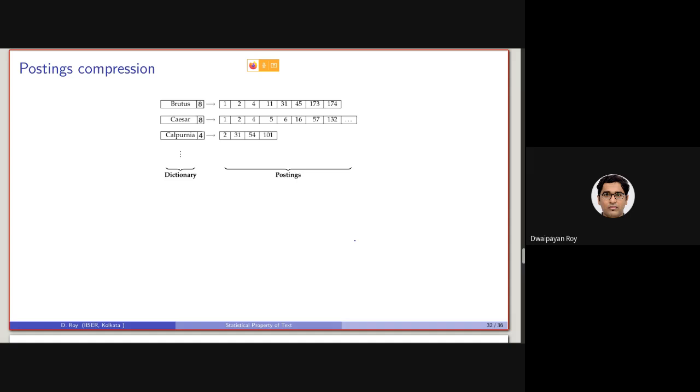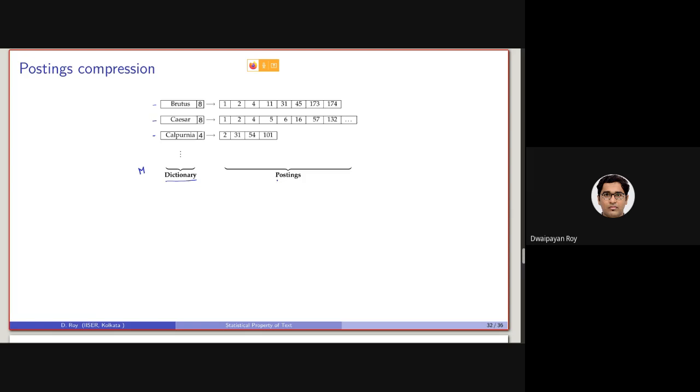Up to the last class, last discussion that we have, we discussed that in an inverted index, there are two major things that we want to store. One is the dictionary containing all the terms in the vocabulary or in the collection. That is, if there are m number of unique terms in the vocabulary, there will be m items in this dictionary, which you can consider a simple list.